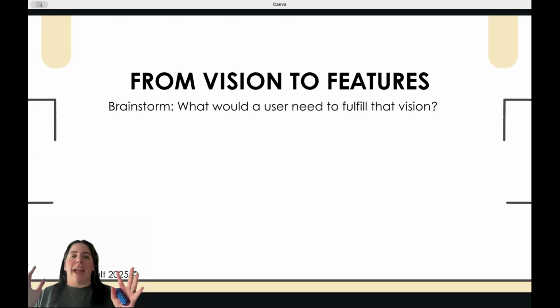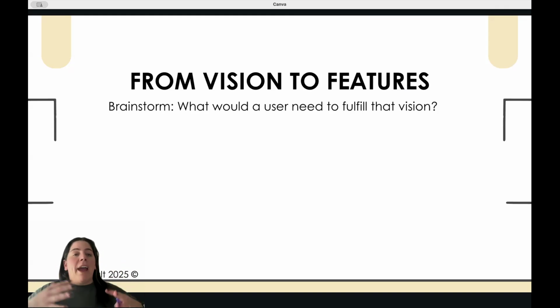Everything I do in my life is pretty agile. But it makes a lot of sense, this iterative design, starting from just one piece of information and layering on top of it until we get somewhere more complicated. It's exactly how I teach first years to approach their code too. So we're going to continue with that theme, and we're going to layer on top of our vision statement this idea of features.